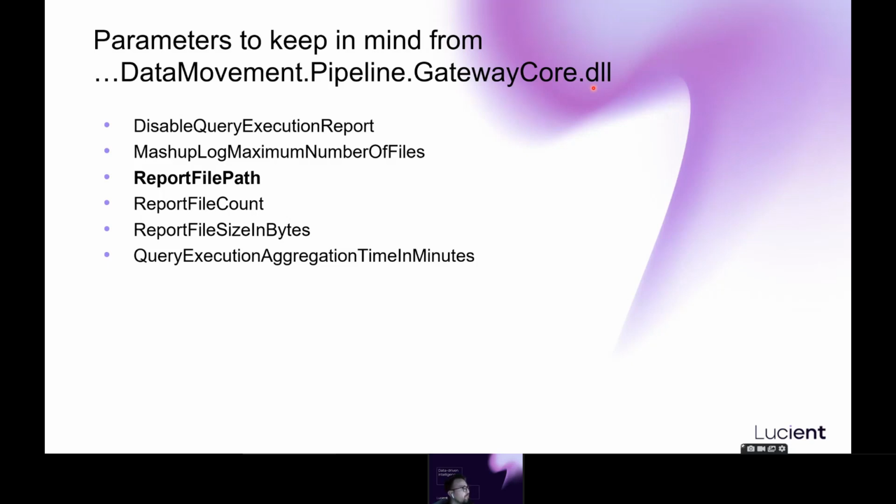Okay, so I had query execution aggregation time in minutes. It means that, as I told you, the system counters are not point in time. So you won't see a specific amount of RAM or CPU at a specific second, but you will have an aggregation time. You specify how many minutes you want to aggregate in order not to have too big files, and the same goes for the system and for the query execution. So, aggregation time.